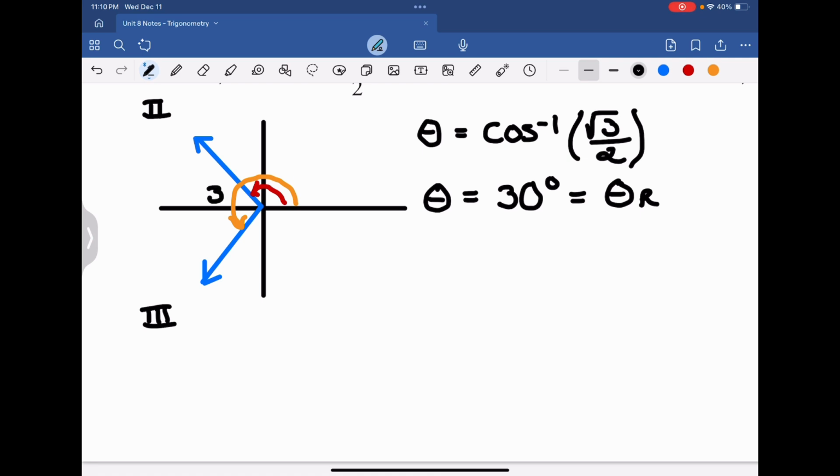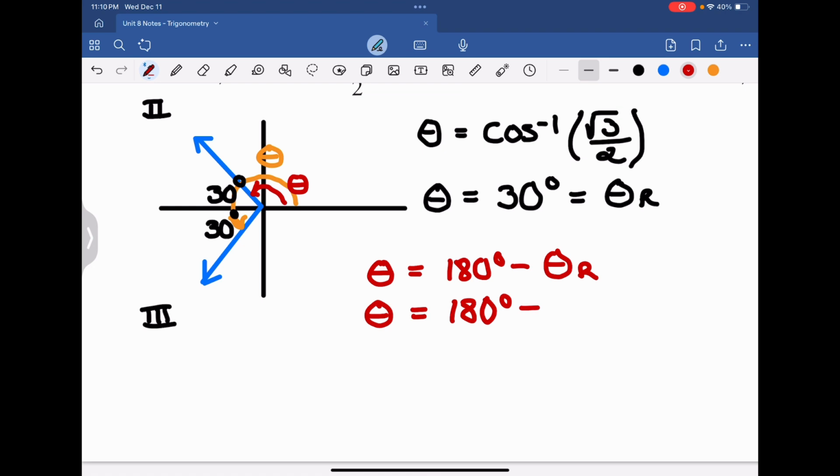To figure out these two angles, well, we know that 30 degrees is nested right here. 30 degrees is also nested right here. So in order to figure out the red angle, and then afterwards figure out the orange angle, we're going to need to do the following two calculations. Let's start with the red angle. Red angle is equal to, we take 180 degrees and we subtract away our reference angle. Now that's going to give us theta is equal to 180 minus our 30-degree reference angle, and our first angle that we've uncovered is 150 degrees. So cos is equal to this negative √3/2 when it's 150 degrees.